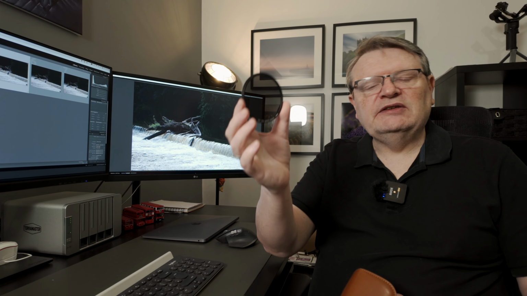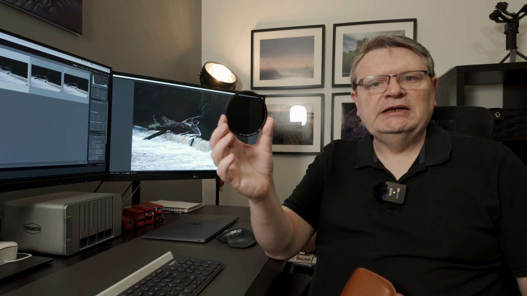These are Case Wolverine magnetic filters, and they're brilliant. They're kind of a hybrid between the square filter and the screw-in filter. With these, you basically get an adapter that you screw into each of your lenses. I've got the 77mm because the largest filter diameter that I have is 77mm on my lenses. And then you magnetically attach these to the adapter, and they're really, really good.